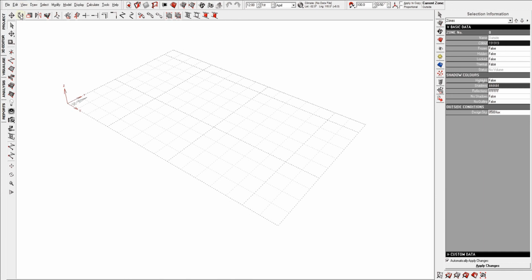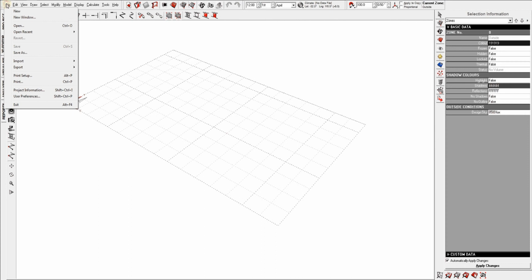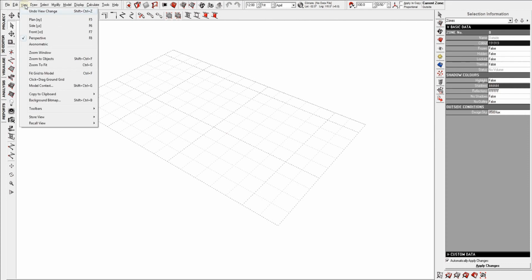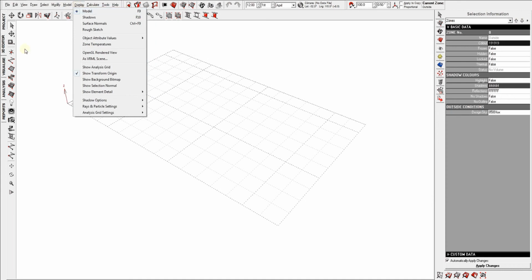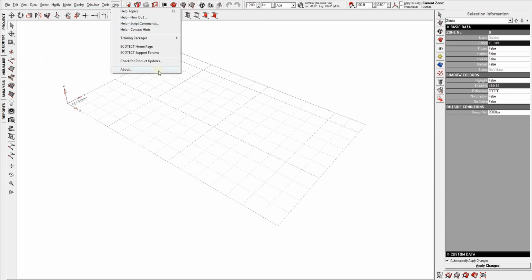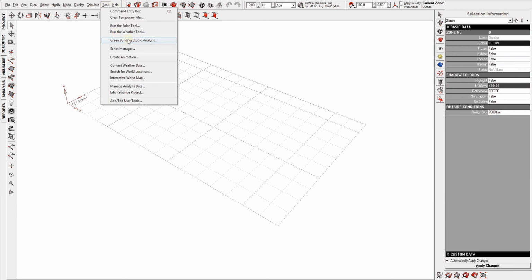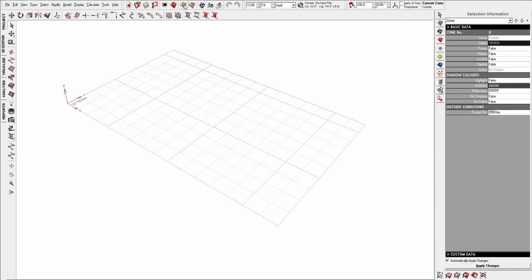At the top here, you find the regular Windows menu: file, edit, view, draw, select, modify, model. We'll go into all of these in detail later. I usually don't like to bore you with all the menus until you get to them. And then on the top here, you also have icons that do similar things: the regular open file icon, save, print if you want to, new model, and such.